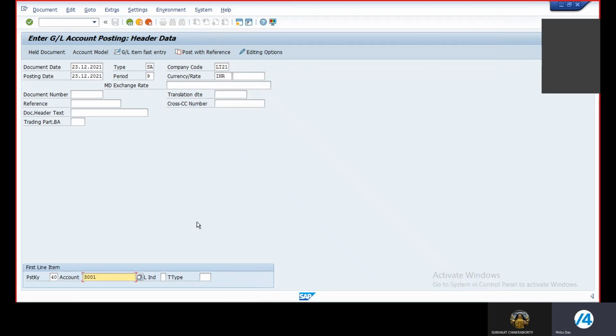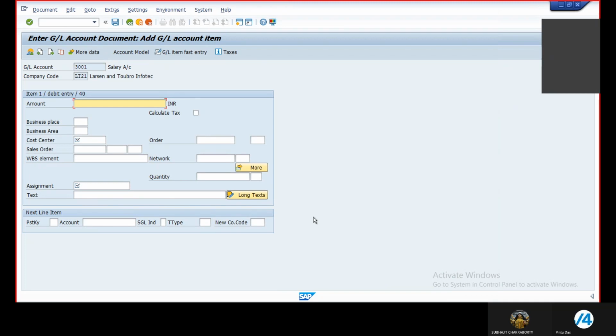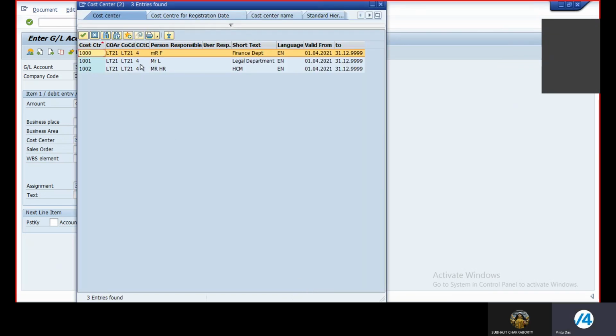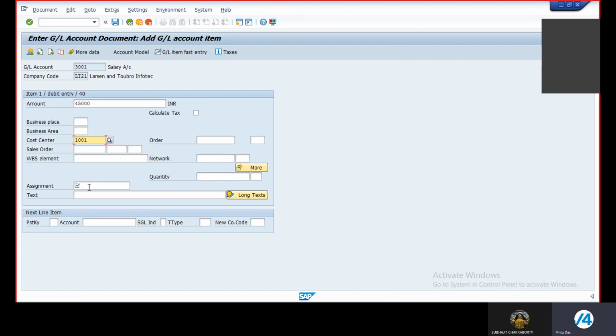Let us go and pay salary. Enter. 45,000. Cost center. I will take the cost center now. 1,000. Assignment, you can give any number. Payment of salary, credit your bank.